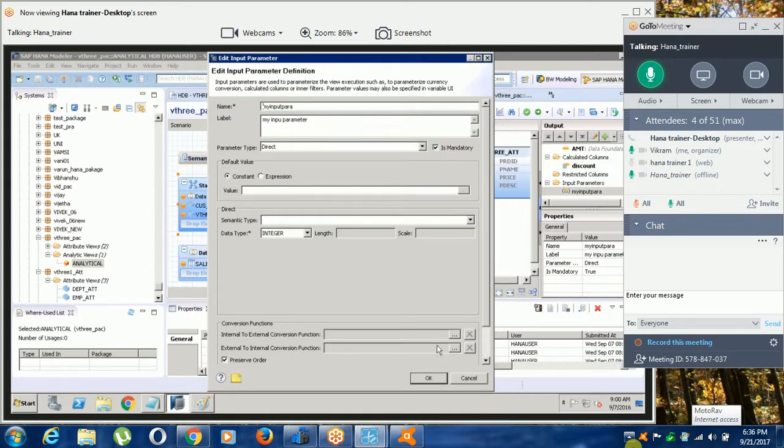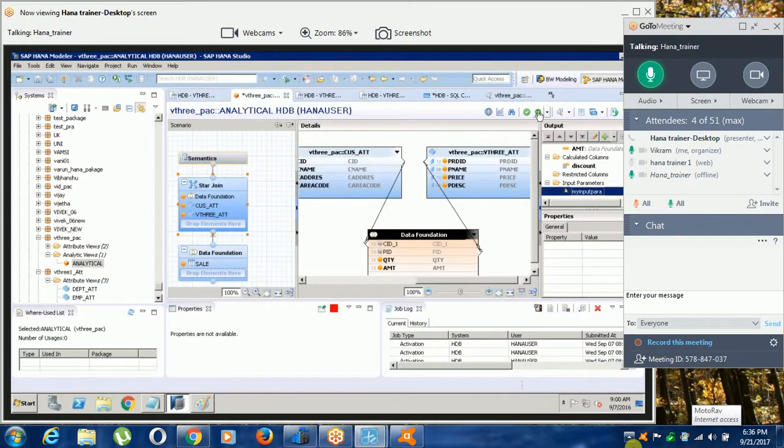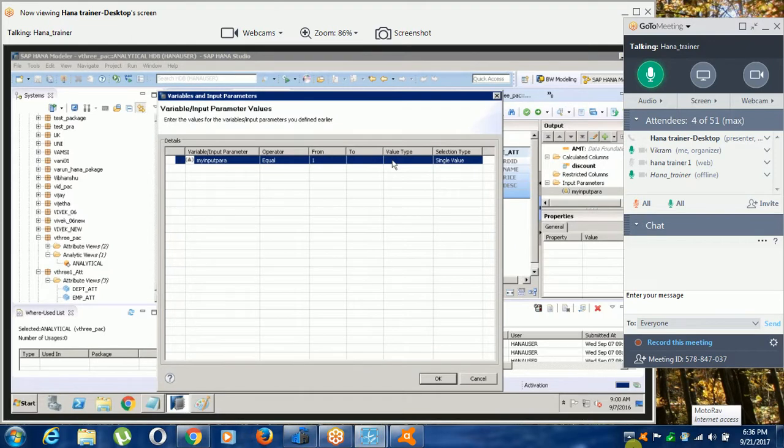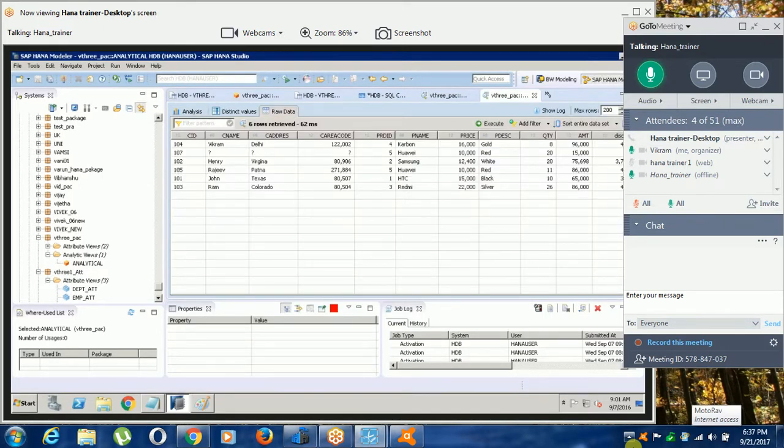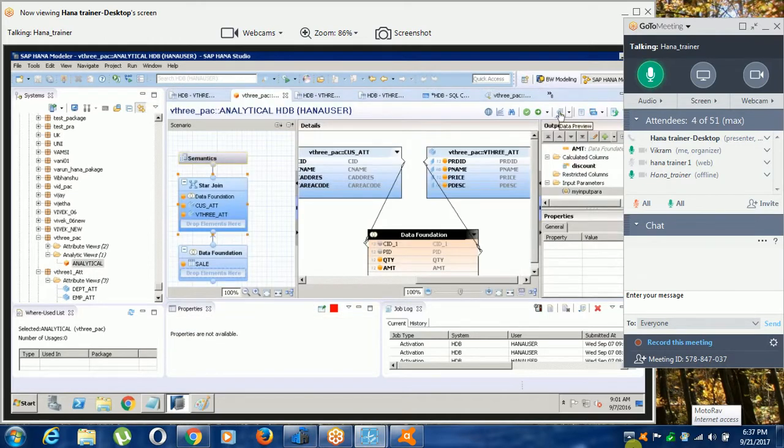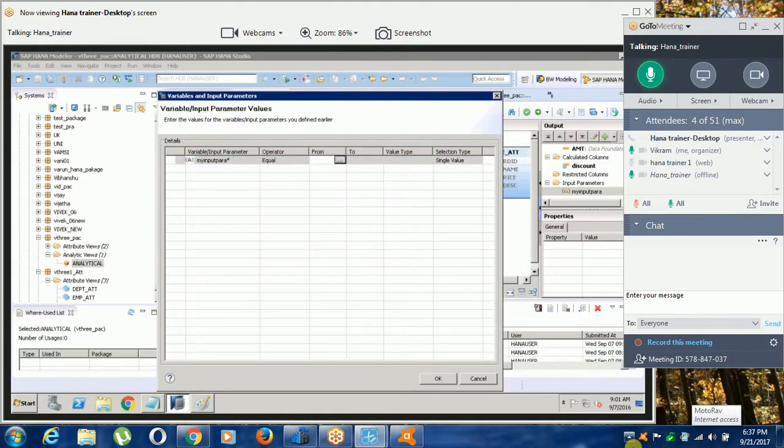It is important. When I activate it and preview it, it is asking for a parameter. If I write parameter 5, then it will show us 5%. Every time any user clicks on preview or view, the prompt will appear.